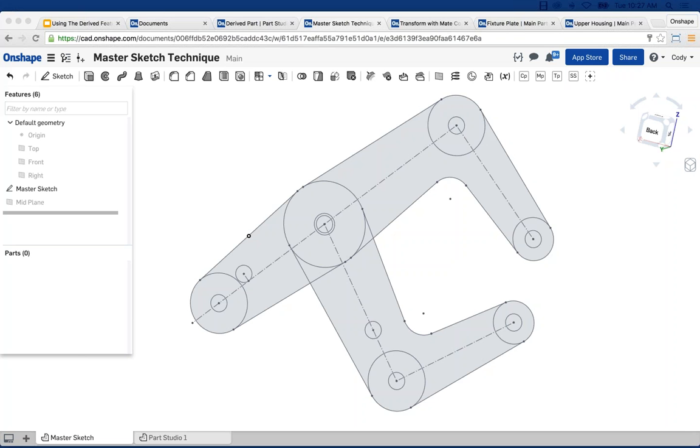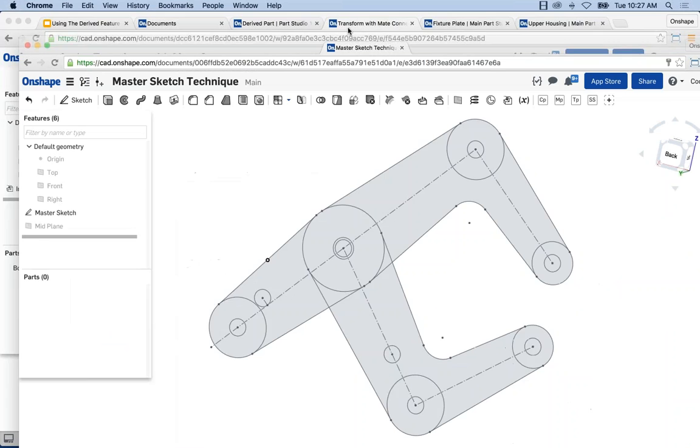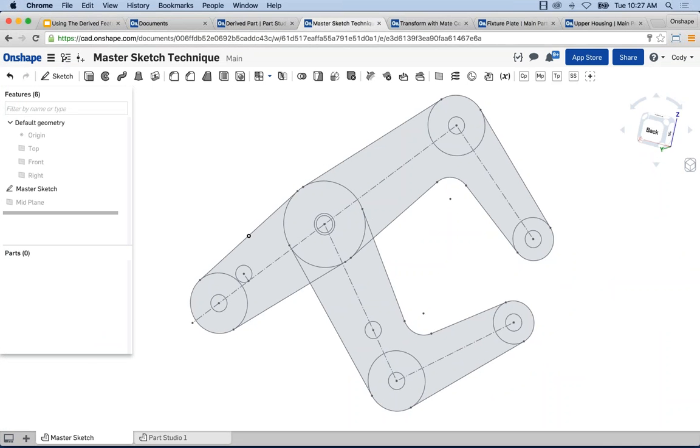Can we have the master sketch open in one instance of a browser and a 3D part open in another? Absolutely. This might be a clean way of working on multiple monitors without showing or hiding. Remember, you can right-click any tab and say open in new browser tab. And then I can disconnect that tab and move it to a different monitor if I wanted. That's part of the benefits of being a cloud-based application, something that runs in a browser. It behaves just like browser tabs. So you can disconnect this tab and drag it to another monitor. You can right-click any one of the tabs in your document and say open as a new browser tab, and that would allow you to have the master sketch and the finished model up at the same time, and they would live update as you make changes.